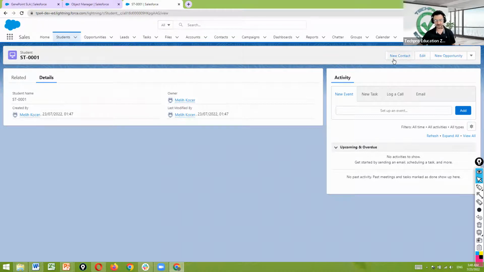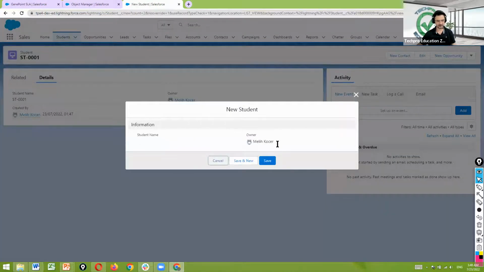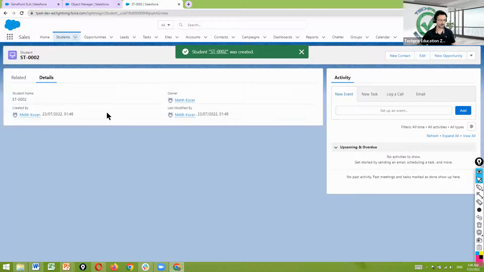Let me try and create a new one here. I'll be creating a new student record. Again, I'll be clicking on save. As you can see, this time the auto number increased and the second record is created here.